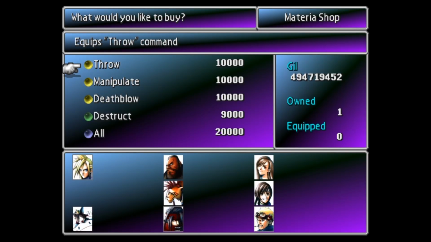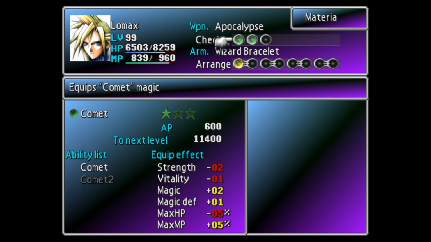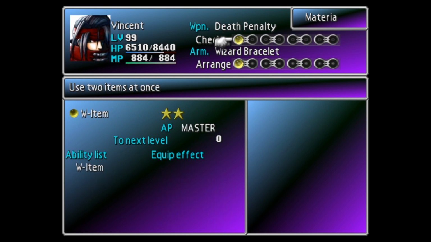Next we need an Executioner. I've selected Cloud for the role. Equip him with powerful magic that only affects one enemy, such as Comet or Freeze. Also, equip him with Revive Materia. Neither of these materia are essential, but they make the glitch easier and more efficient. Our final character simply needs W item equipped.